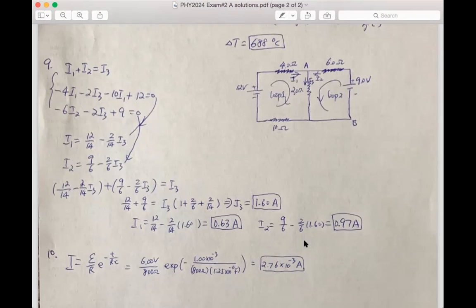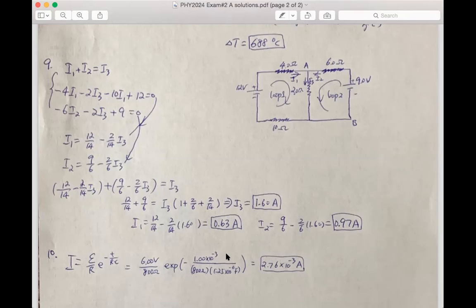Okay. Number 10, you also got this one in version B, but in version B it has a different slide number. Okay, slightly different number. So when you are charging a capacitor, the current is equal to, this is the equation you want to use. Okay, make sure you pick the right equation here. Then for the rest, you just plug in the numbers.